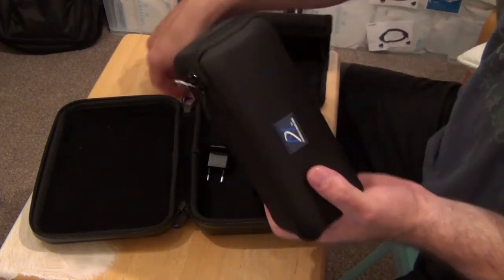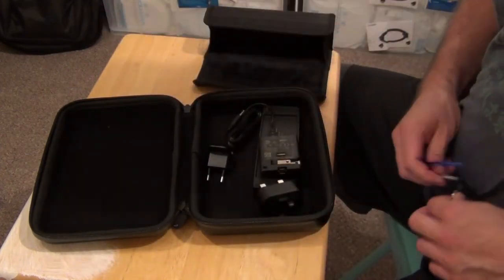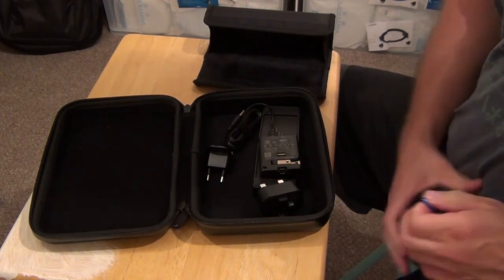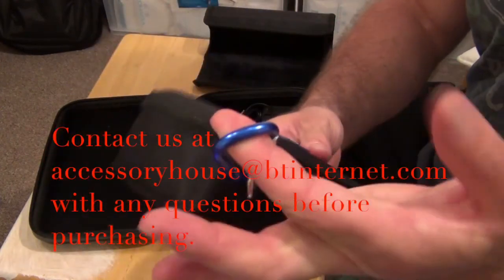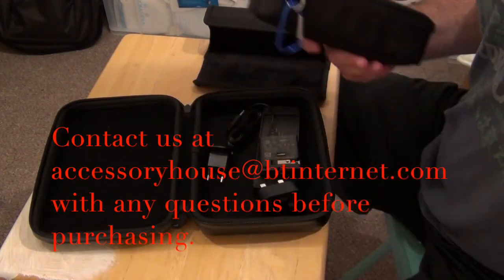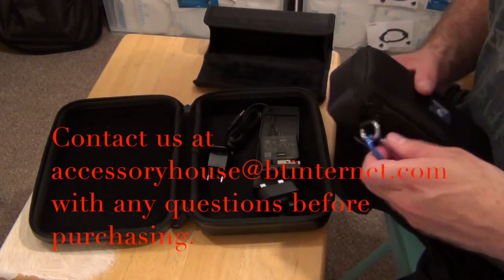And there you go. And then this is also where the carabiner comes into play, because if you do take it out in the accessory holder, you can attach this to your bag as well, on the outside or on the inside, wherever it is you want, your luggage, whatever.